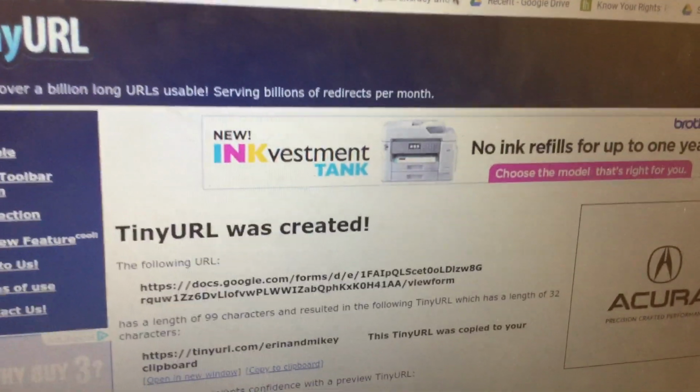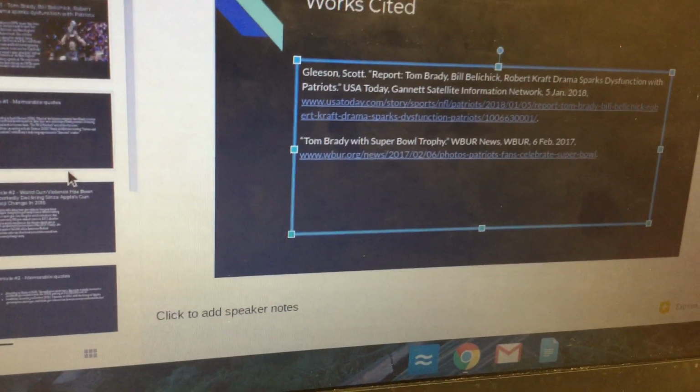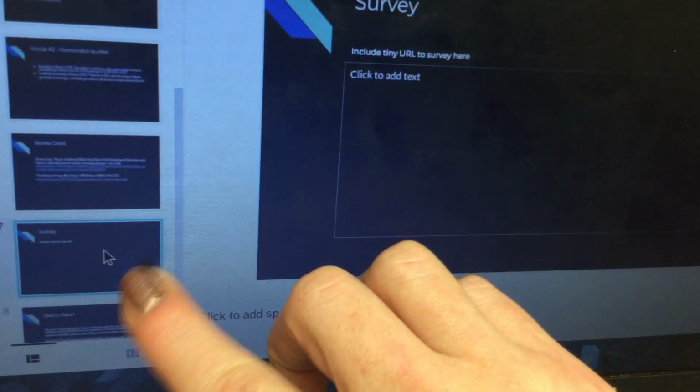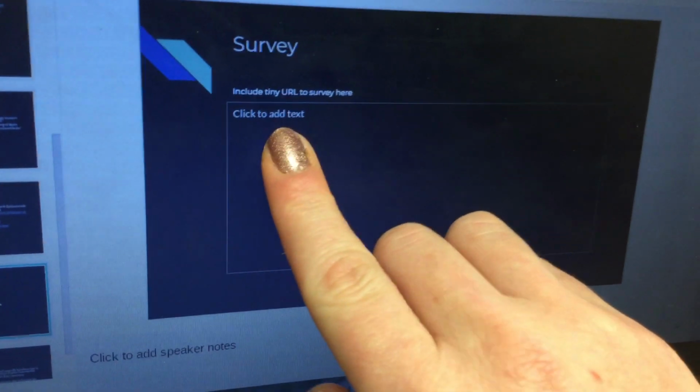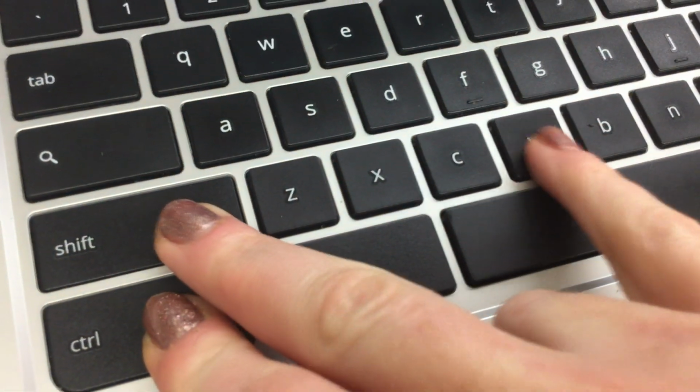And then from here, you're going to go back to your Real News project. And then on slide 7, you should have where it says survey. You're going to click where it says click to add text. And then hit Control, Shift, and V on your keyboard.